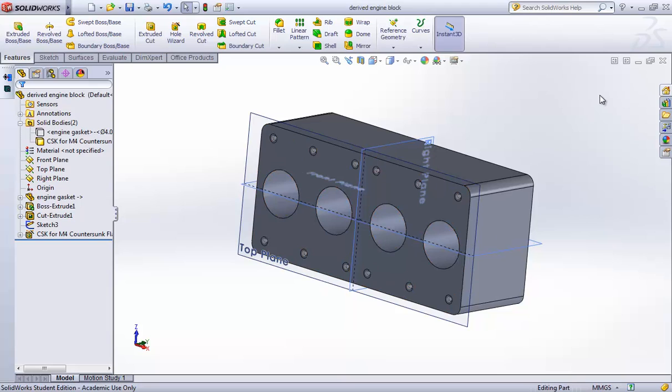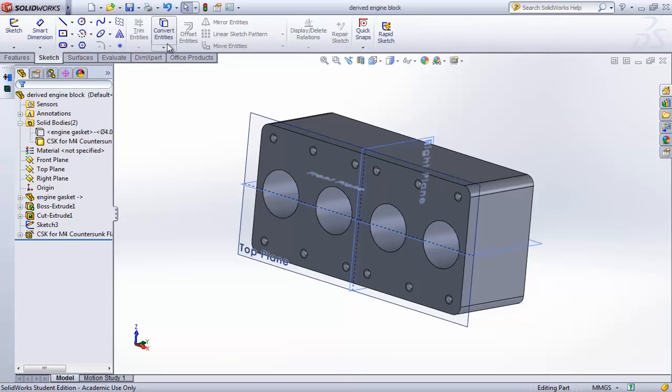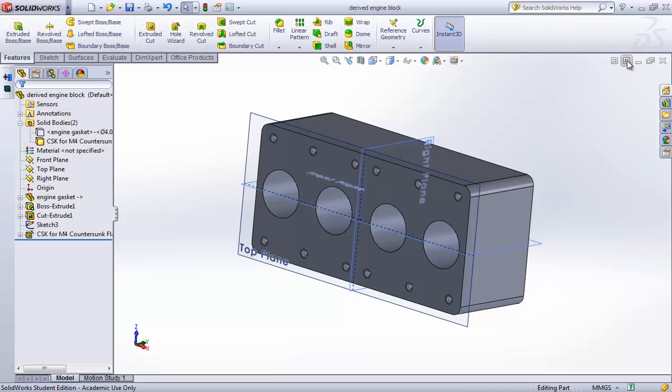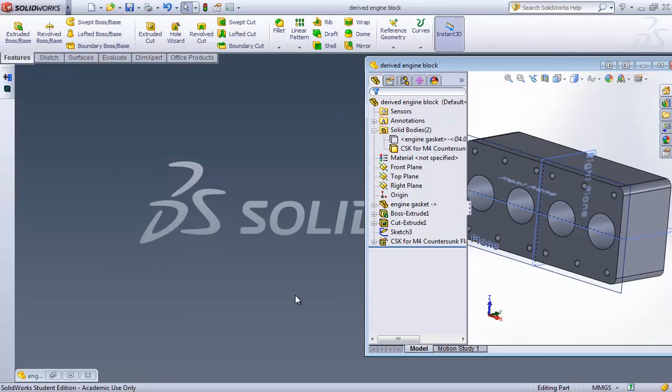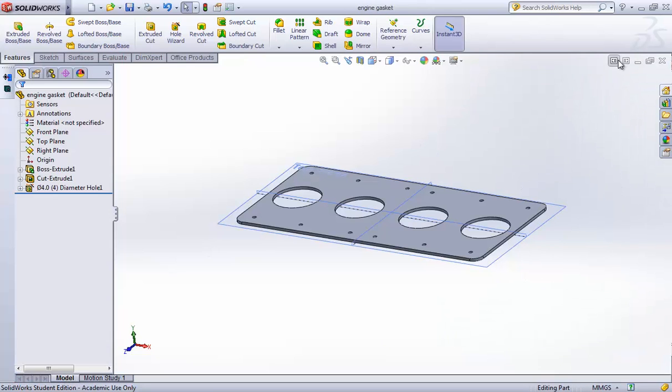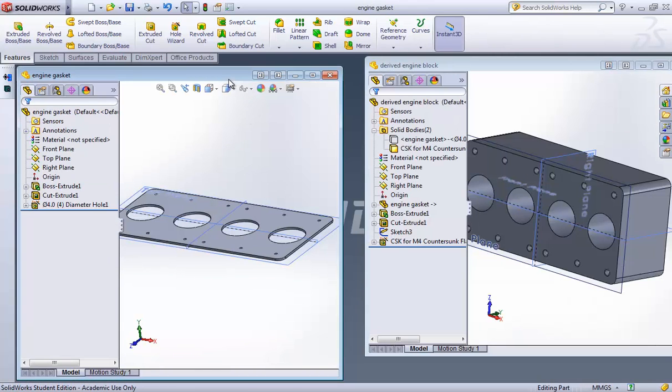Right, now the fun part. Why do we go down this road? Why do we use convert entities, and why can't we just do it the manual way, not worrying about all these advanced features and all that? So if I can, I want to dock my window there, so that stays there. Excuse me. Right, so this is the reasoning behind it.